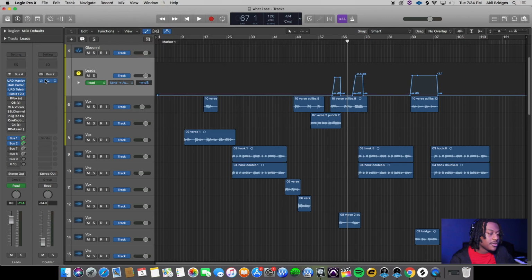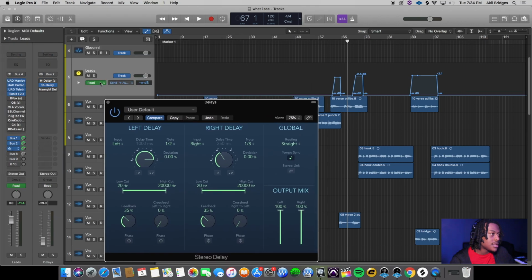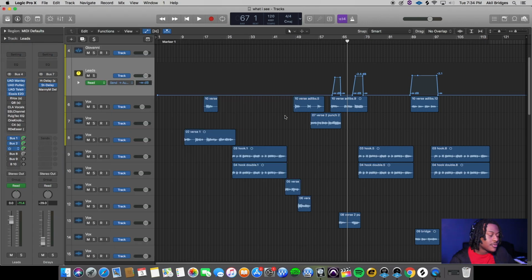But you don't want to overdo it unless you're going for that effect, because if you turn it up too high, you're just gonna get this weird sounding effect. Then the delays, I did half note delay and an eighth note delay for the right, and it sounds like this, and I barely use that as well.